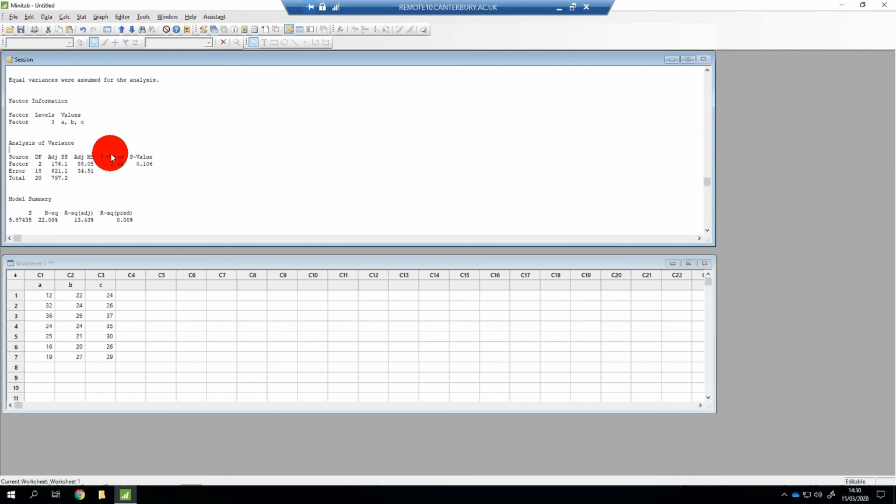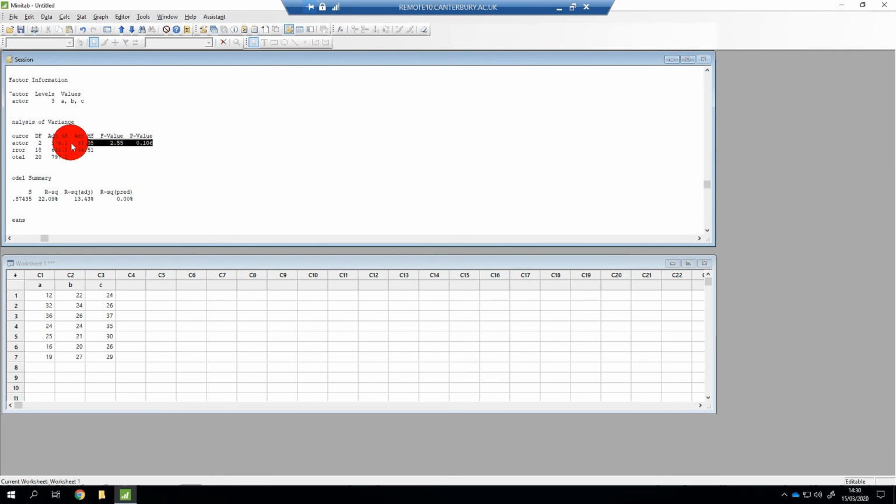So here, for example, you'll find the source of the error in this case. So the analysis of variance looks at the amount of variation in the data, and it's assigning a portion of that variation to the factor that you're investigating. And from that, it calculates a p-value. So here in this case, you can see the p-value is 0.106. That is not significant. The p-value is above 0.05, and we have a non-significant result. Okay? So the means of these three different groups are not different from each other.